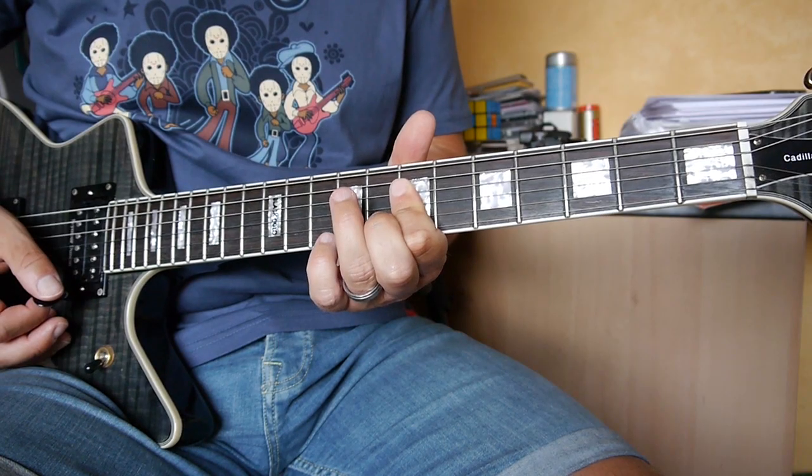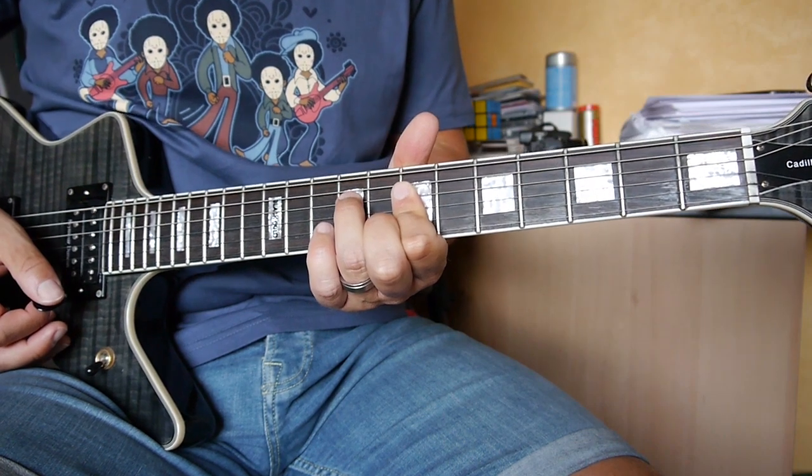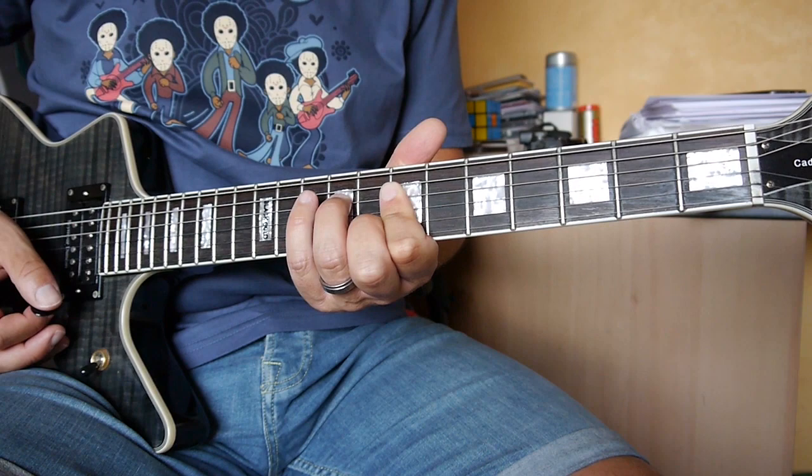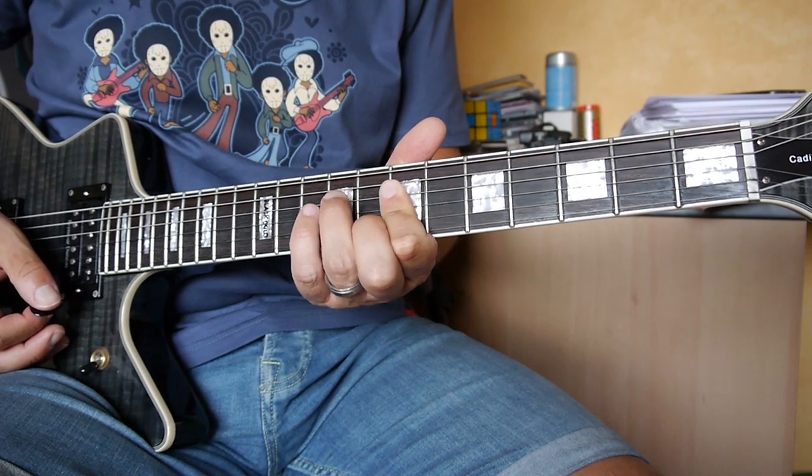Just before I leave it, there's another way you can look at the Brian May chord in terms of what it is. You know, what if I had to give it its proper name? What would its proper name be? Well, when you put your 2 extra fingers on, your 2nd and 3rd fingers, what you're doing is part of a C-shaped bar chord. It's like the middle part.